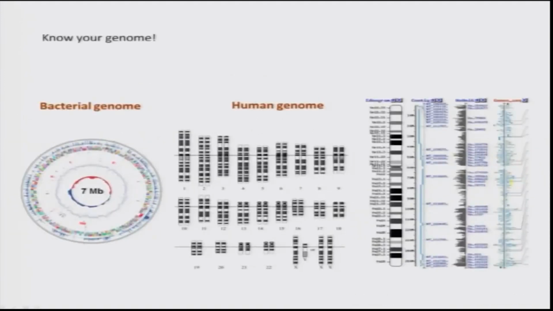So, what is your genome? If you look into it, it is very different from, for example, a microbe. In bacteria, you have a circular genome, but in humans, you have distinct chromosomes like what is shown here, 23 pairs. And if you look into the chromosomes, then the genes are spread out all over the chromosomes, and that is something that is shown here.